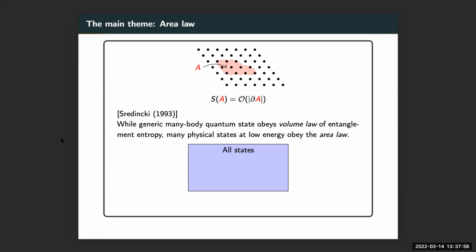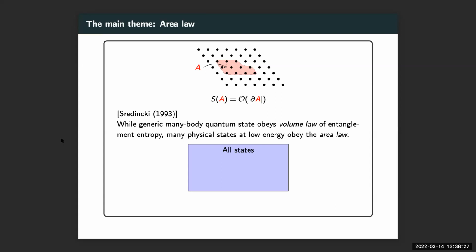And what has been noted before is that if we look at the entanglement properties of these many-body systems, you often have an amount of entanglement that is far less than what you would naively expect. So what I mean by that is that if you consider a uniform measure in the space of pure states and compute the average entanglement entropy, typically you're going to get the volume law. But in many physical ground states of interest, you often find that the entropy is upper bounded by the area.